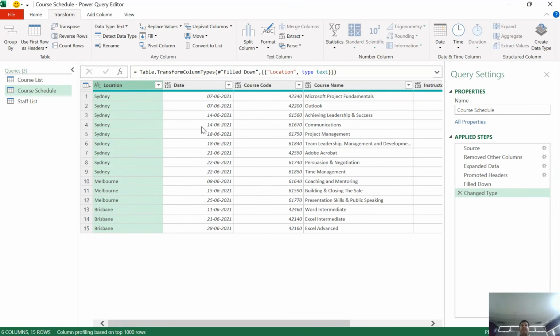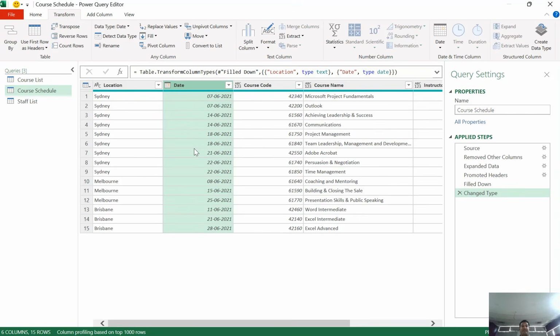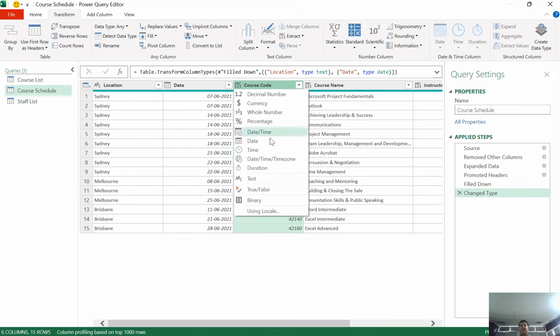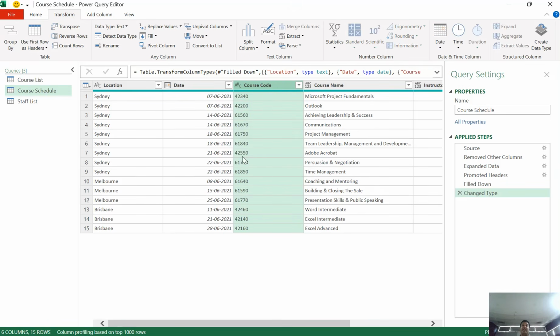Let's come to date. Date is there in the general format, but I want to keep it as a date format. If you see, the course codes are number data, which is right-aligned. But since I'm not going to perform any arithmetic operations, I'm going to select text as my data type. So you'll see the alignment will change to left.